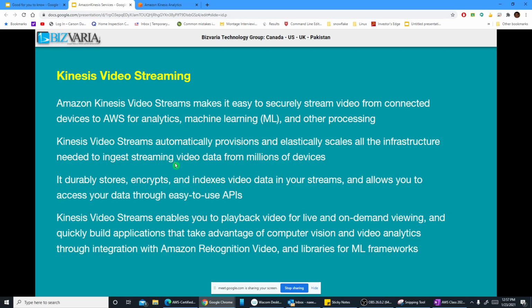So KINESIS video stream automatically provisions and elastically scales all the infrastructure needed to ingest streaming video from millions of devices. So these are the things you have to remember for the exam. So you can have data streaming from multiple devices, and you don't have to create the environment yourself. It's already provisioned for you.